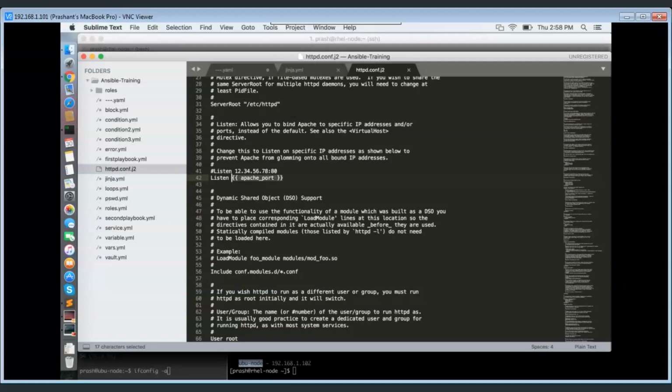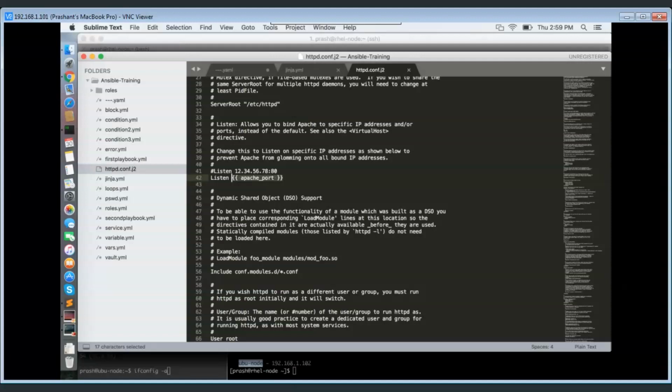Because when you use the get_url module, it will download the file into the remote node only. It will not download on your local node. So when it is downloaded there, and now you have to change the configuration, first you need to pull that file to your local node, then again you have to push back. So that was a challenge. So there is another concept called delegation. So I'm going to discuss that now.